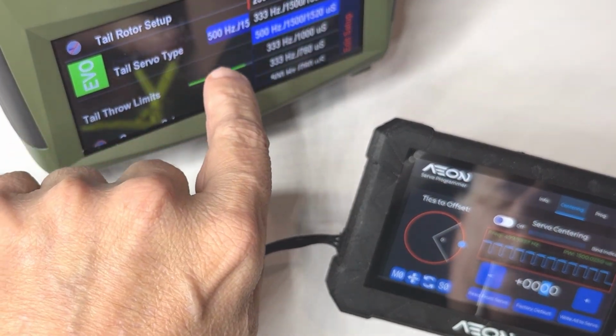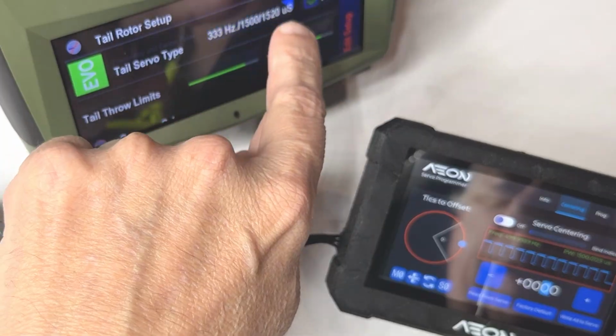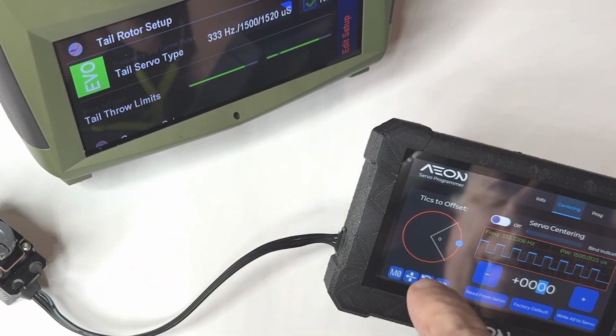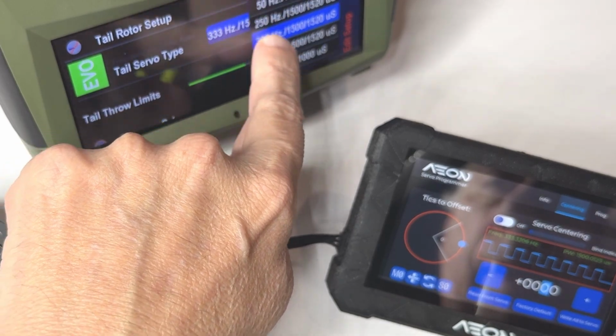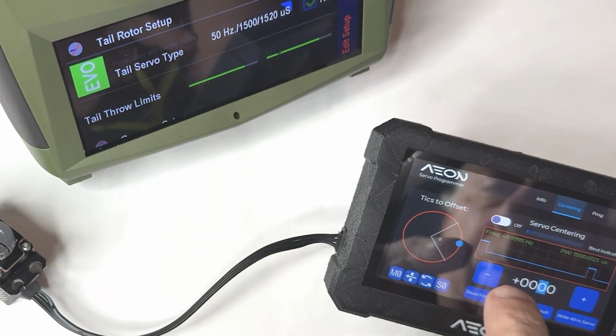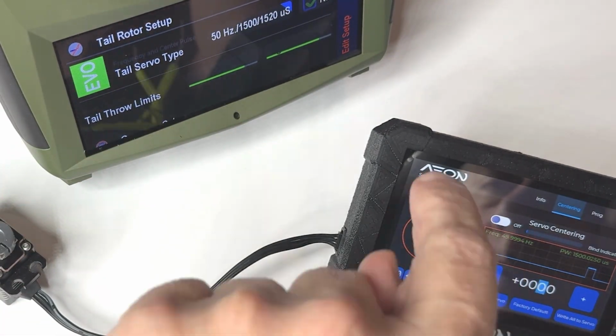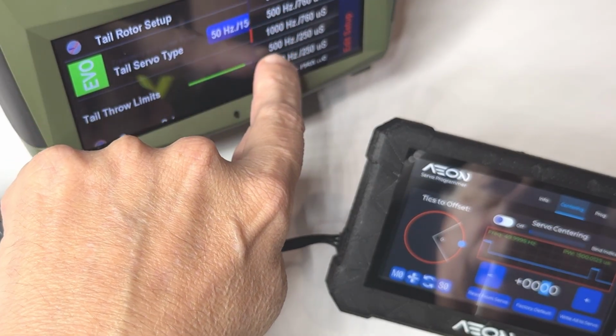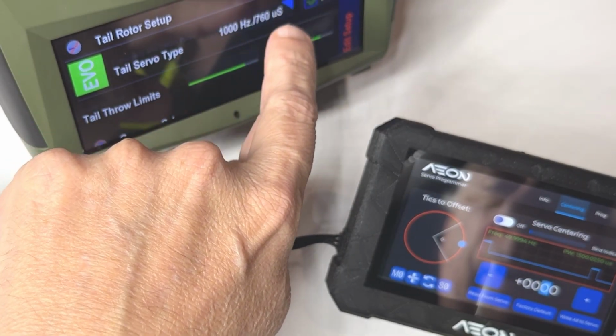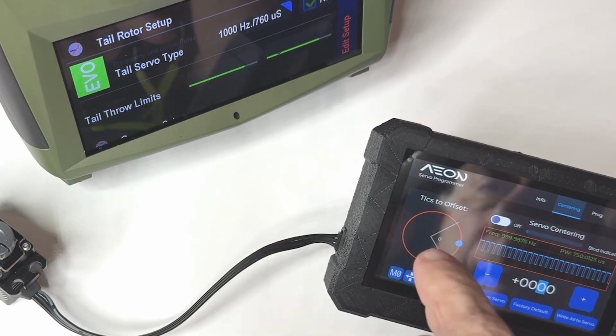If you change that, for instance to 333, there's more space, so you get fewer updates per second. Let's do the standard one, which is 50 hertz.